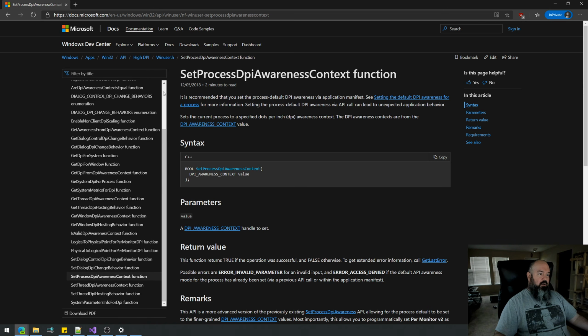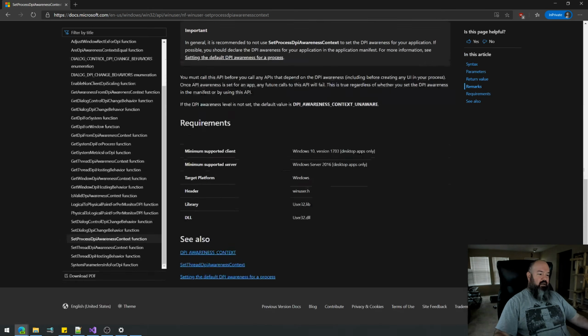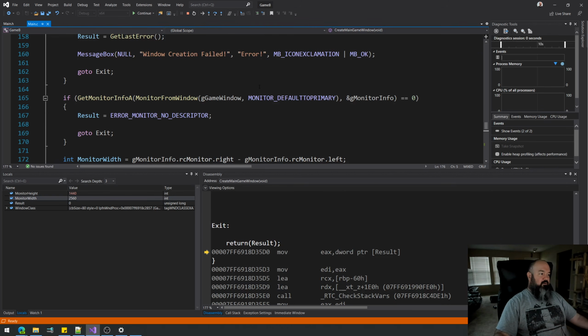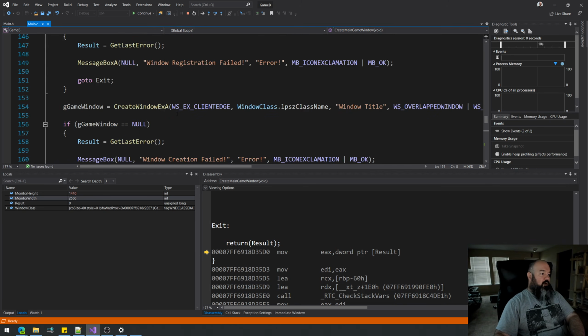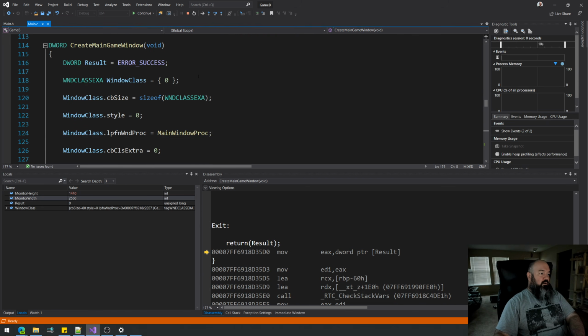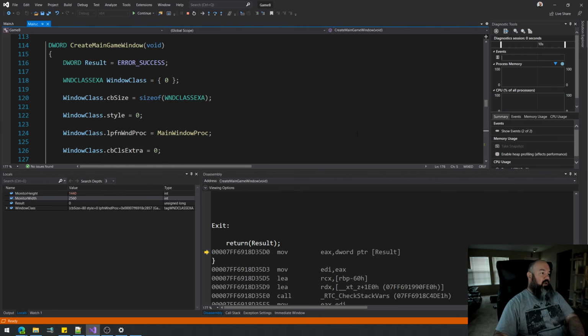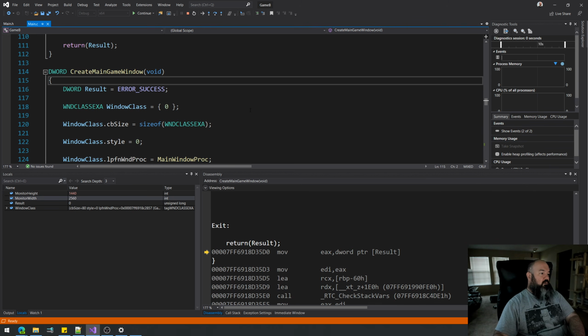this one. And again, it says it's recommended that you set the process default DPI awareness via application manifest. They don't actually explain why it's not recommended to use, and it's really annoying to me whenever they publish API functions and they say we don't recommend that you actually use this. We wouldn't want you to actually use this, but I'm gonna first give this a try by using it. And if you're going to use this function, you need to do it before your application creates any windows. So I'm going to do that.